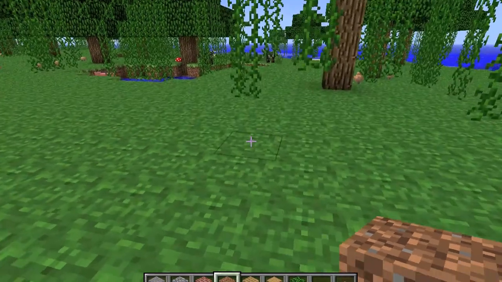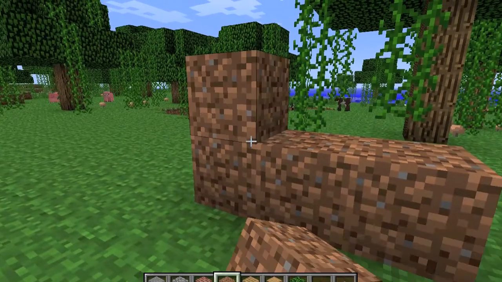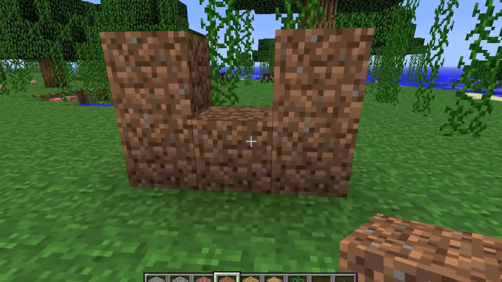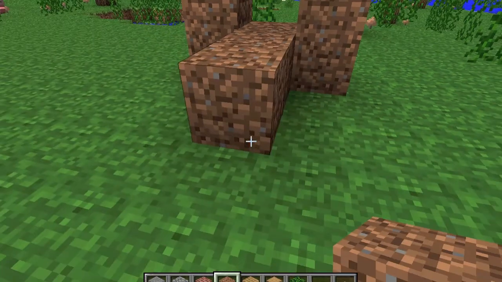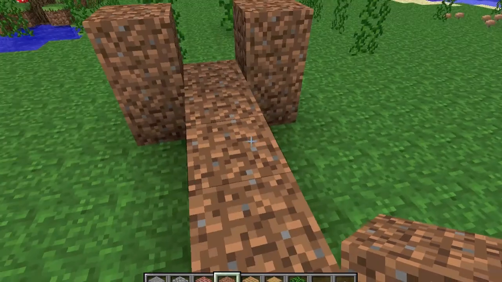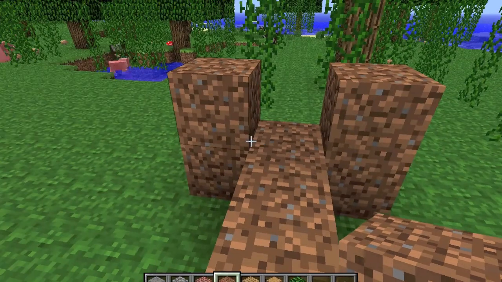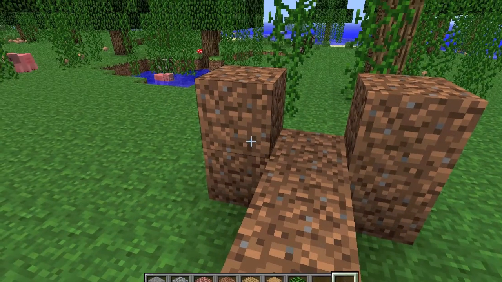Then just get some dirt, alright, over here, and do this kind of thing, like that. That's easy, right? Just make a little U. Alright, this is going to be quite difficult for me because it's been a while since I've actually done this. So, then just do that. Really, this is all your own personal preference because you kind of have to decide yourself how big you want this to be. So, yeah, that's pretty cool.